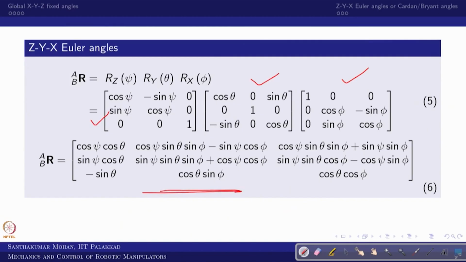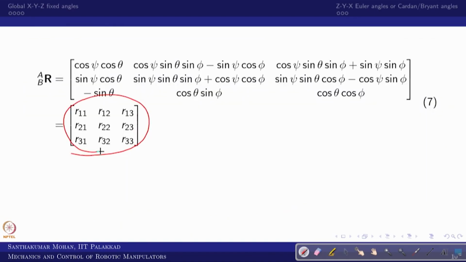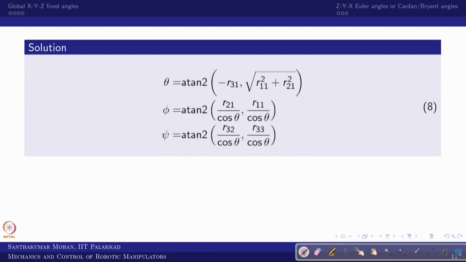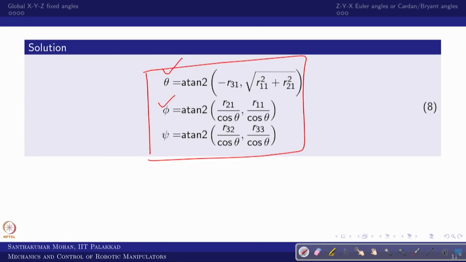So this bigger matrix again we can equate to this, right. So then what can you find? You can find psi, theta and phi, the same way we did in the earlier case. You can see, the same way we have done, theta is the pitch angle, okay, local pitch. This is a local roll and this is local yaw.